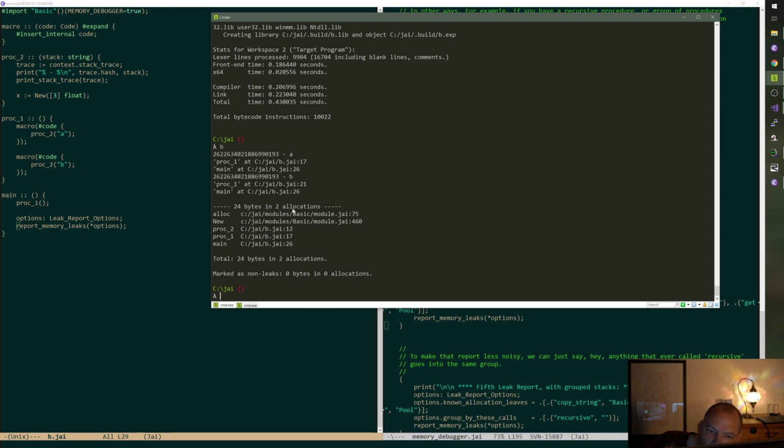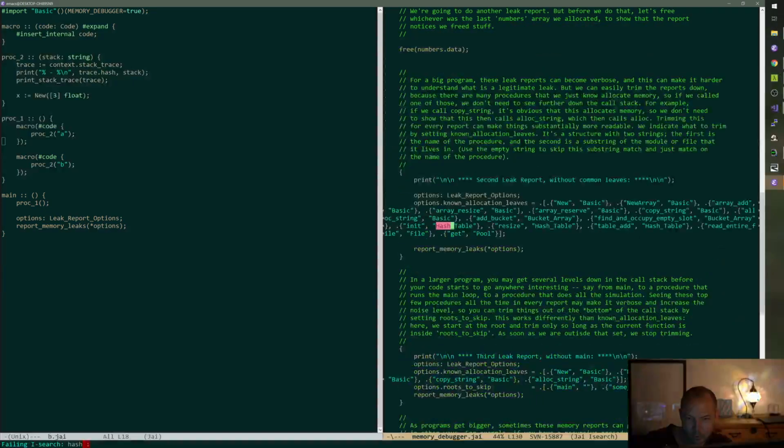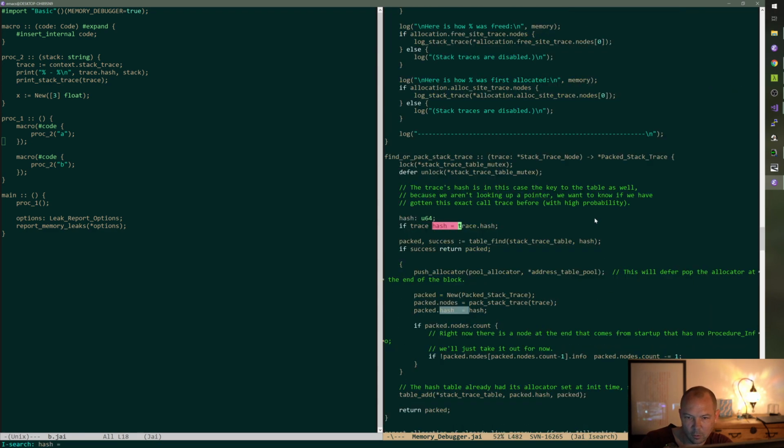So it's giving me the same call stack for both of these, which is not good, right? So it's in alloc from new, from proc2, from proc1 at line 17, which is here. So I'm in the wrong thing. So that's fine.